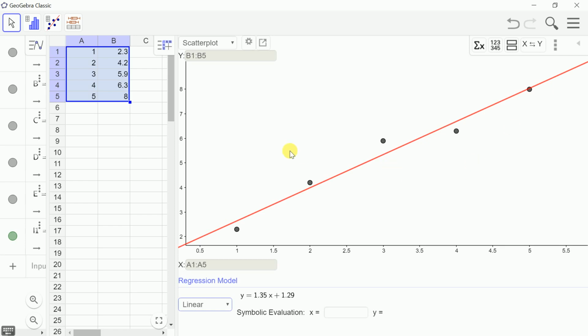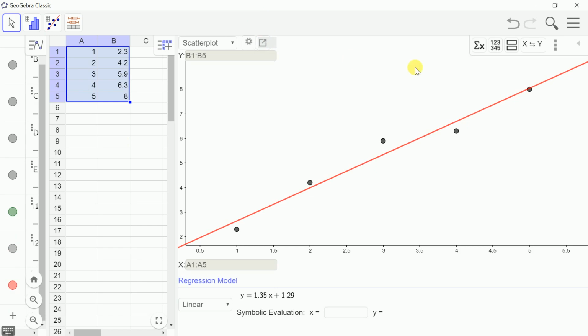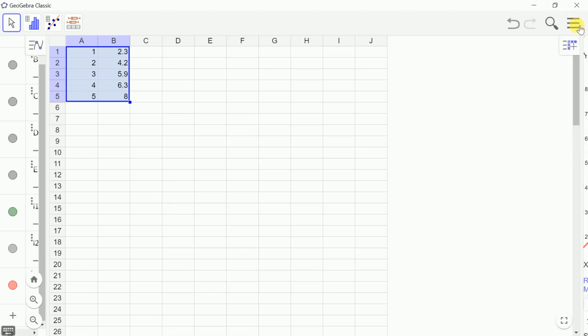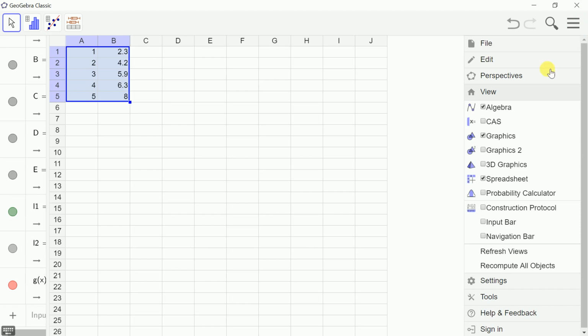We want to show this in the graphics view as well, so you have to choose that menu here and choose copy to graphics view. So now all this would appear nicely in the graphics view. Maybe I can minimize this window here, and I could also close the spreadsheet down. We don't need that right now.